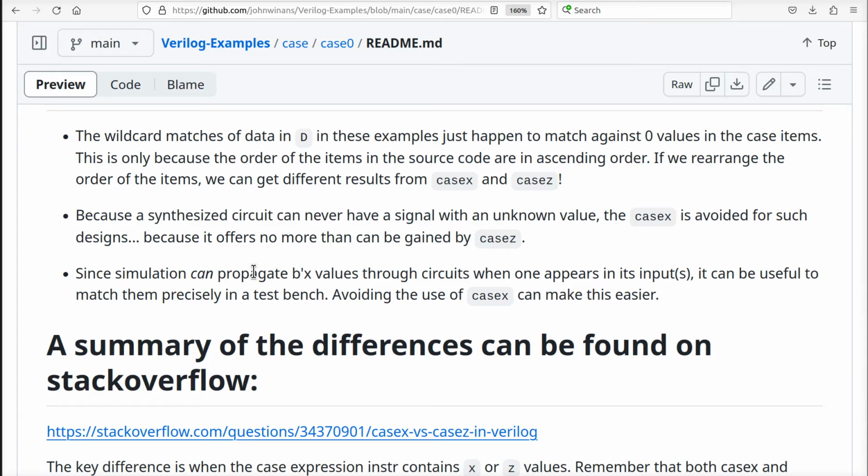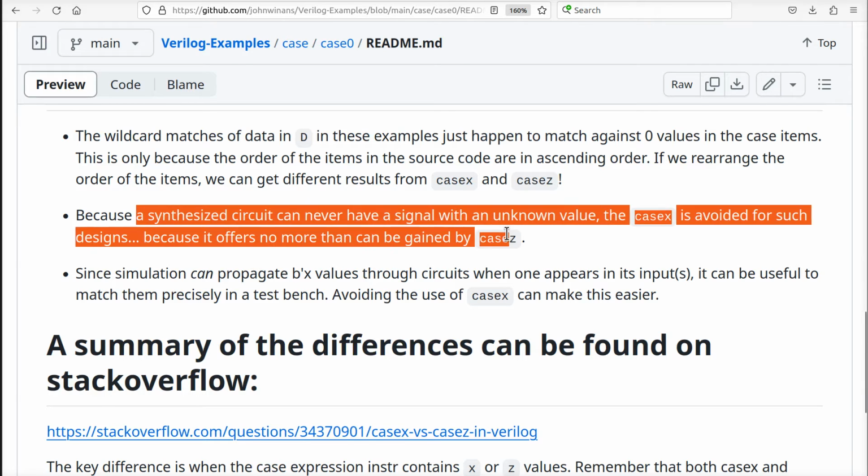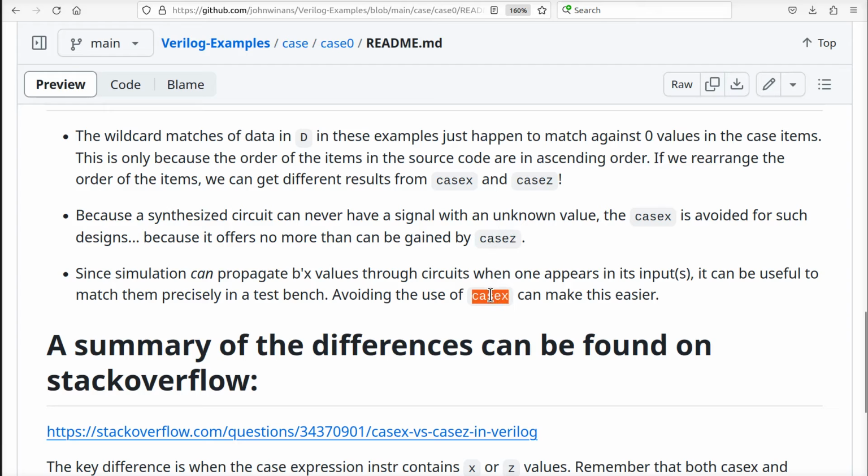Now, I've also read a paper, by the way, that argues that during synthesis, when you make a real circuit, if you use case Z and or case X, the circuit generated by the Verilog synthesis tools shall be identical. And we've gotten hints and glimpses of this in the past, because I can't stress enough that Verilog was designed for simulation, and later on they discovered it's useful to synthesize circuits directly from a specific subset of features of Verilog.